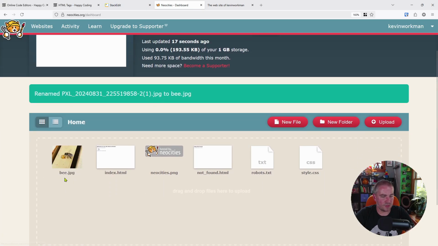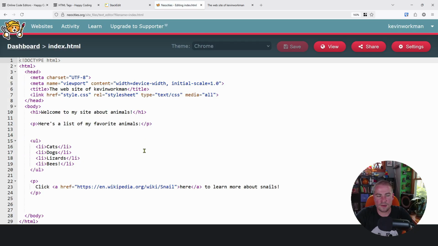And okay, so I've got b.jpg in my file directory here. And so now that I have that, I'm going to remember its name, b.jpg, and I'm going to go back to my index file, and I'm going to hit edit.